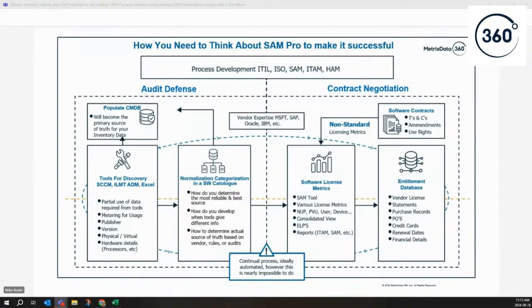The other thing we want to do in normalization is normalize out the stuff that's not licensable. Now, we don't want to get rid of that, because that stuff could be important. Think about hot fixes as an example, right? We don't need to see hot fixes in the Microsoft world because they're not really a licensable thing. So we want to normalize those out.